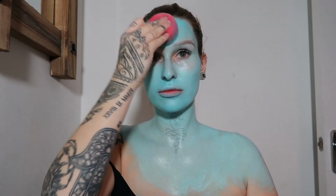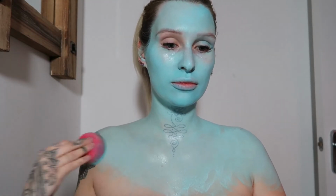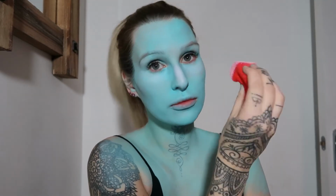So I went in with a light blue face paint. This particular brand was the Snazaroo kind, and you just wet your sponge and put it all over your face. And then I just blended it all out. It was quite watery to start with, I found. That was my bad. So I kind of just had to do a couple layers and let it dry down. As you can see, I did my neck and my shoulders as well.